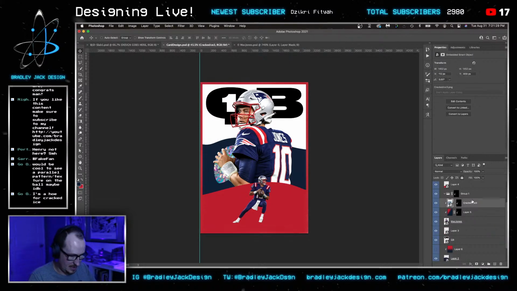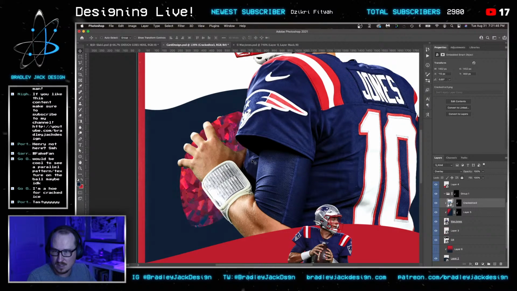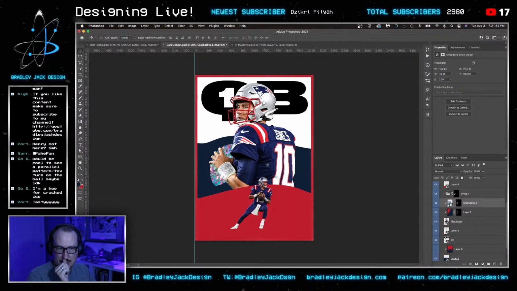What happens if I set this to overlay? Let's see which one of these we like best. So I'm just cycling through the blending modes, holding shift and then hitting plus. And it cycles through them. So like overlay's okay. Hard light I think looks a little bit better. Or just normal. I think normal might be good. If you guys liked one in there, better let me know.